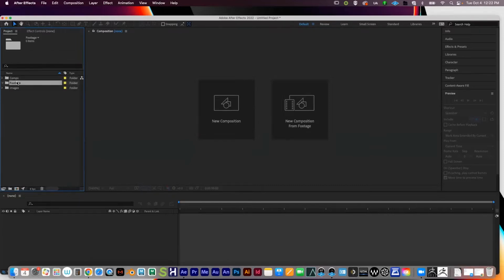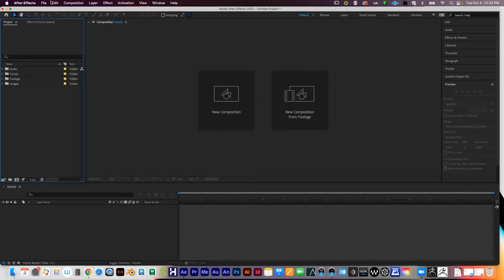And if you make a folder within a folder like this, let's just say I'm trying to make my audio folder and it comes in like that, where it's inside of my footage folder, all you need to do is click on it and drag it into this area where you get a little plus icon on your cursor, and then it'll go back out into the main directory right there. So to get things started, hopefully things will look like that.